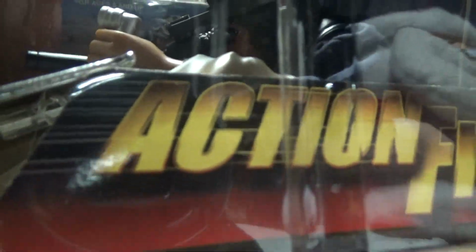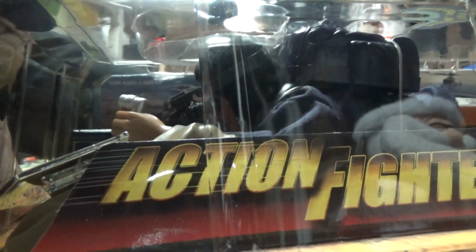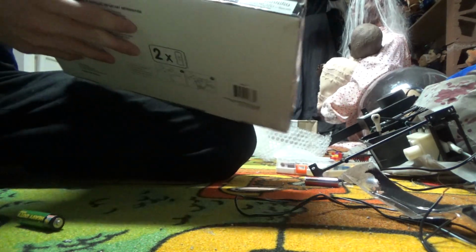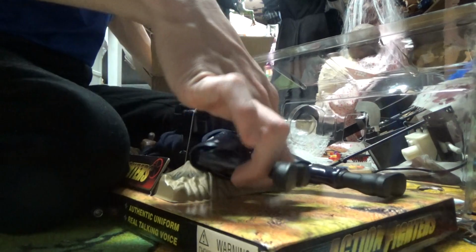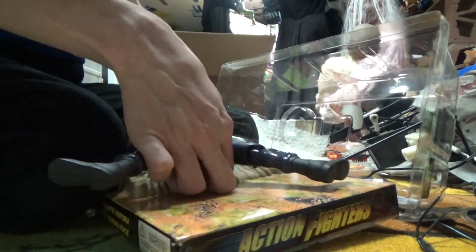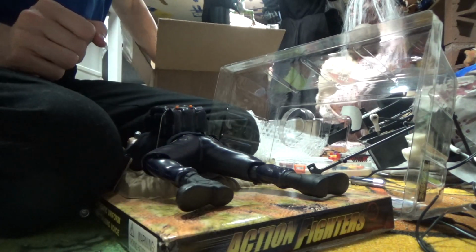This is actually the first one I've ever had where the mask is pulled down. All my other ones, you couldn't see their face. Their masks were pulled up all the way around their face. But I'm pretty sure that this one's an annoying one. Yep, I can feel the battery knob. It doesn't have a screw, so yeah, it's the annoying one.